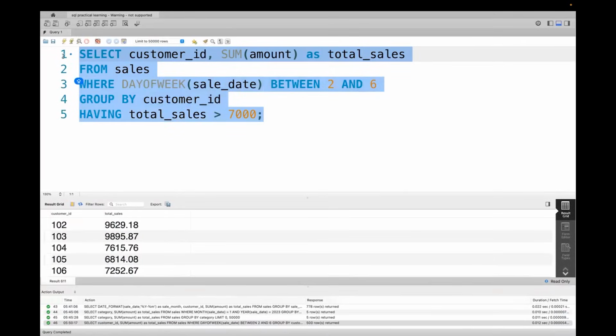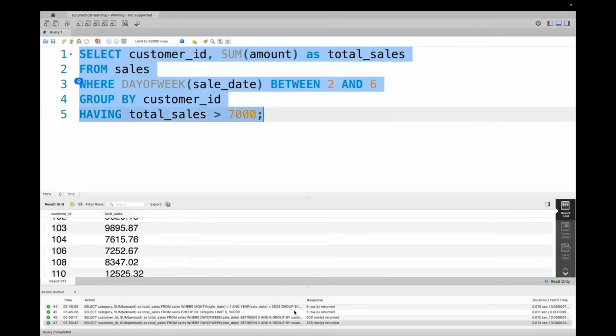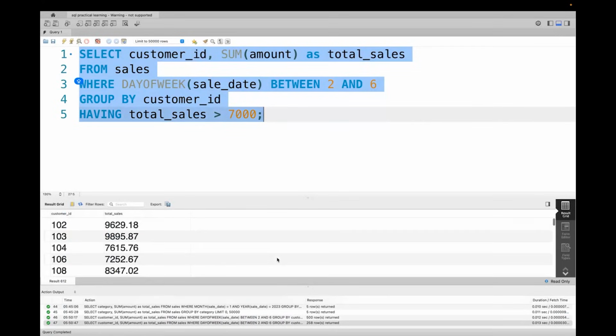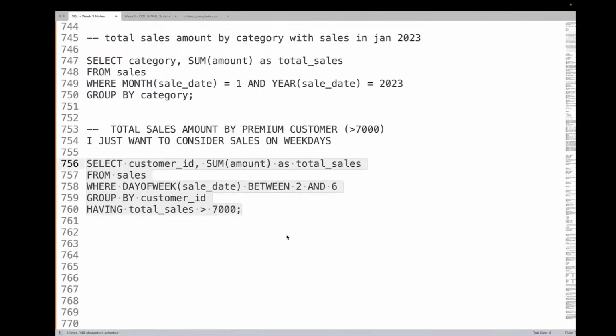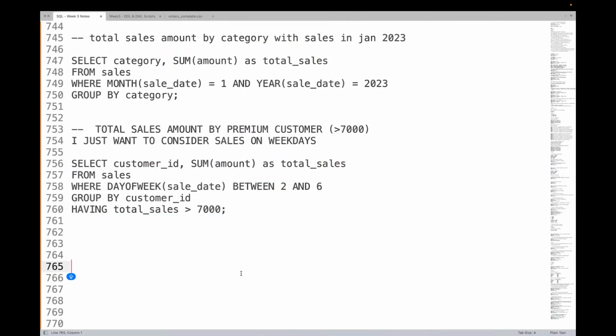Let's see. So there are 258 premium customers who have made a total purchase of more than 7,000, right? On weekdays itself, not weekends, right? I hope this would make sense.